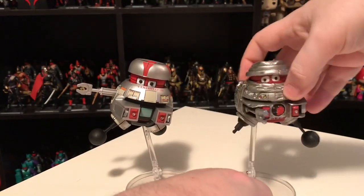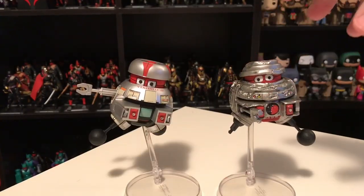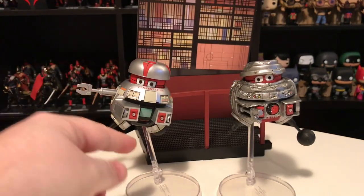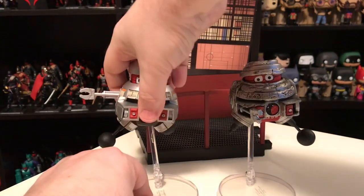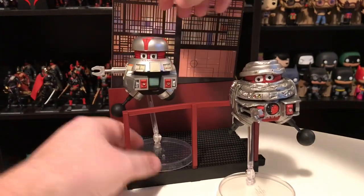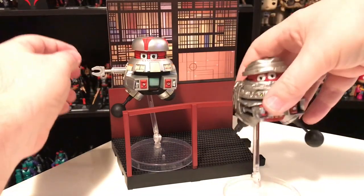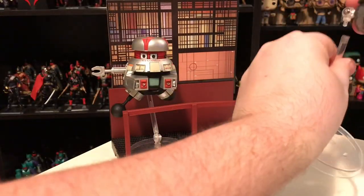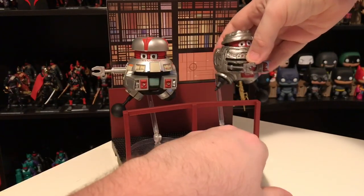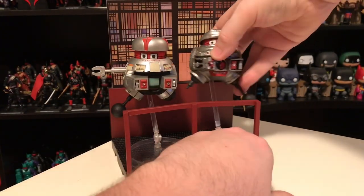And so these guys, I might actually use that display base for these guys, partly because I am a little worried that if I put them on my shelf with just these stands they would topple over. So the fact that they can kind of go on here and maybe lean against the backdrop a little bit might give them that little extra level of protection. So I'll feel safer about them being here.